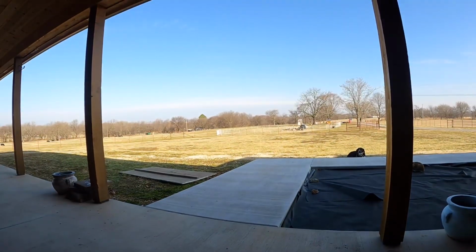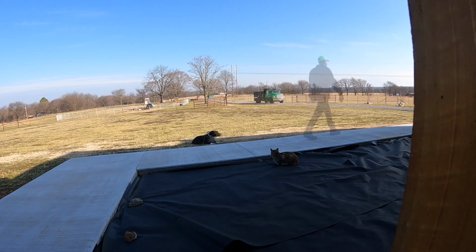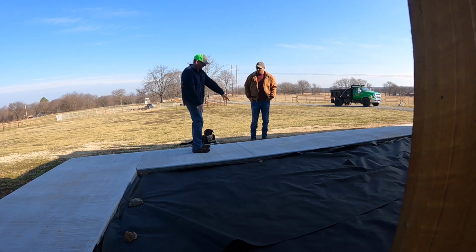So it looks like my load of gravel's coming, and it's not a real big truck. Looks like a single axle F550 or something. So I'll talk to him and see what he thinks, see if he can back up here and dump it. Okay, so I thought if he had to back up, not get on the sidewalk, the tire is right up next to it, and I've got a sheet of plywood to put on here, and then just dump right there, and hopefully most of it will go backwards. Yep, yeah, we can do that.